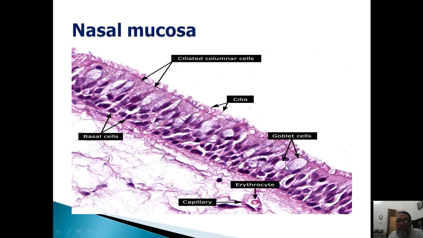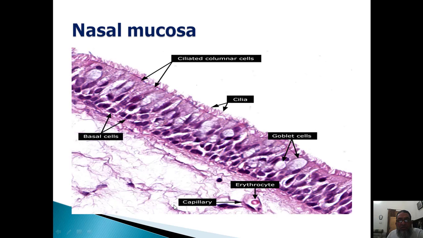Goblet cell full of mucous granules, pear shape. The apical cells show the cilia, which are of very significant value, on the surface projection of the columnar cell. They are meant for the propulsion and evacuation of the sputum or any secretion present within the nasal mucosa. The basal cells are low cuboidal or pear shape. Then nuclei at various levels. So the appearance is multi-layered, but actually it is a single layer, pseudostratified columnar ciliated.